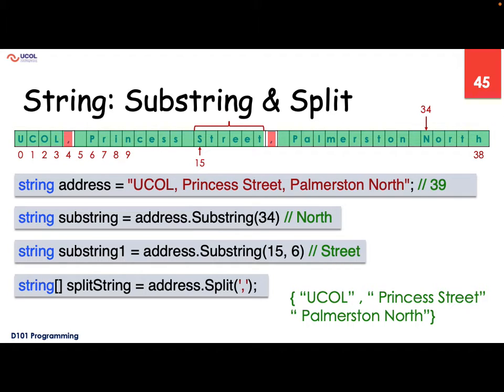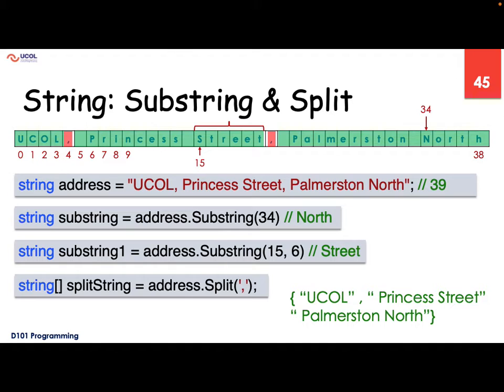Split. Does it make sense? And you can choose whichever. It is not necessary that it should be a comma, it can be any character. It can be a space as well. I want to find all the words in that particular string.